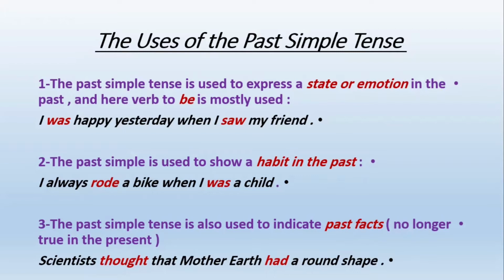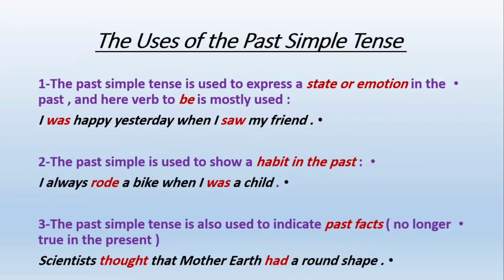And remember, here we use adverbs of frequency like always, usually, often, every, in order to give the idea of habit, to give a repetition of the verb, because a habit means the verb is repeated. Here, this is a past habit. The verb was repeated in the past, but it has no relation with the present. This means I no longer ride a bike now. I'm no longer a child now.